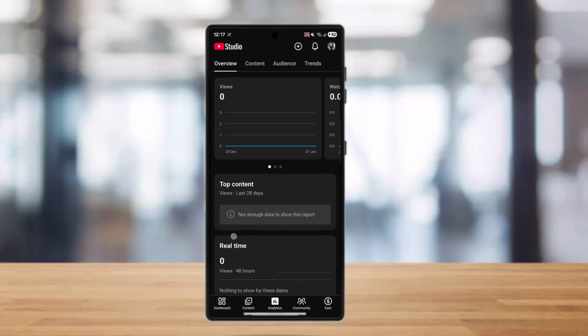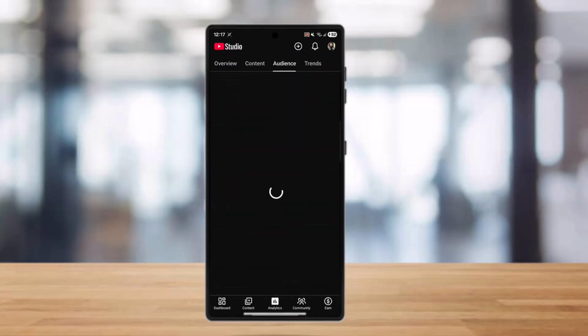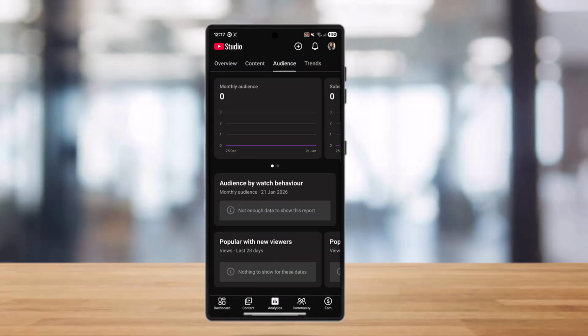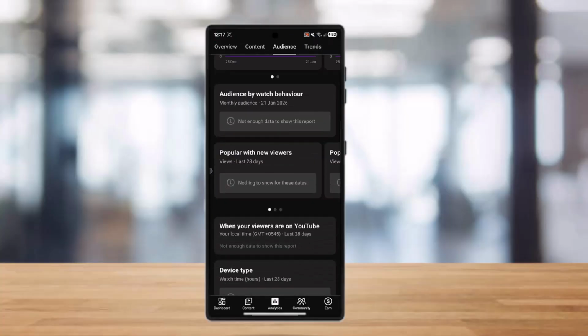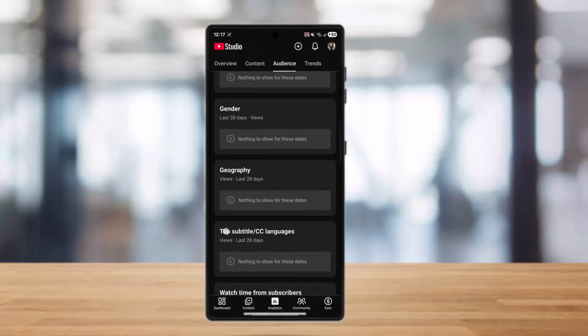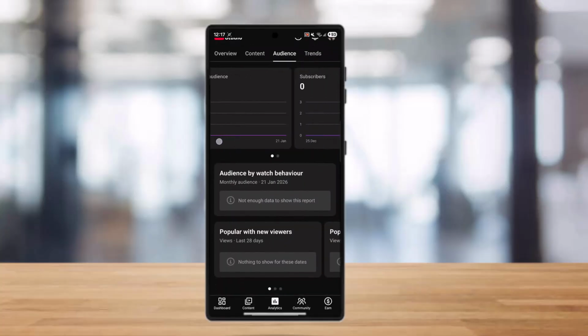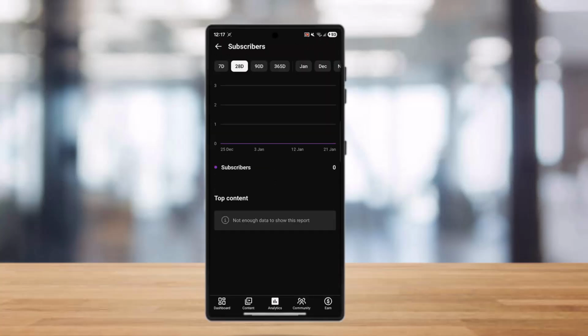So find lost subscribers by going through the YouTube Studio and tapping on Analytics. Once you're in Analytics, you can go to your audience section. Once you're in audience, you need to tap on more metrics. After tapping on more metrics, you can simply select subscribers lost or see public recent subscribers by going to YouTube Studio. After this, you can filter for specific time frames, and this way you can simply see who has unsubscribed you on YouTube.